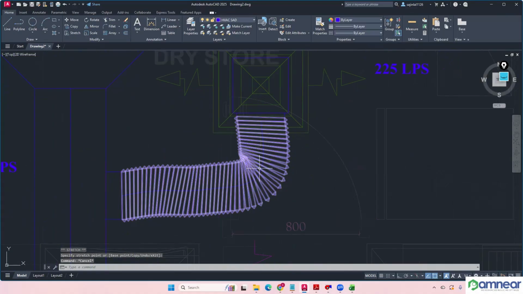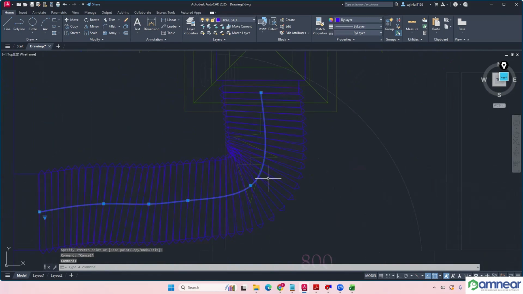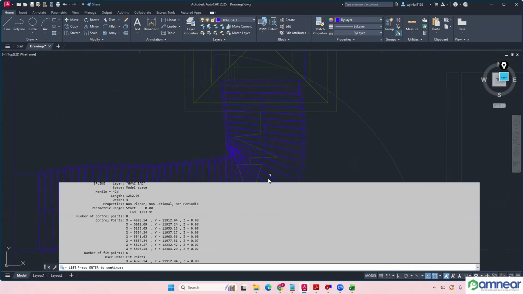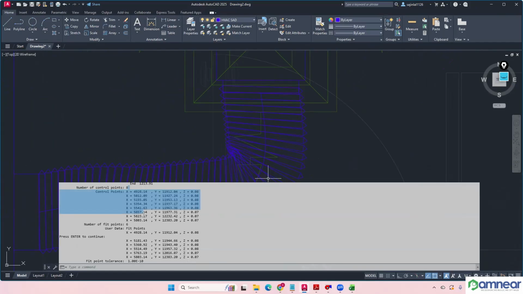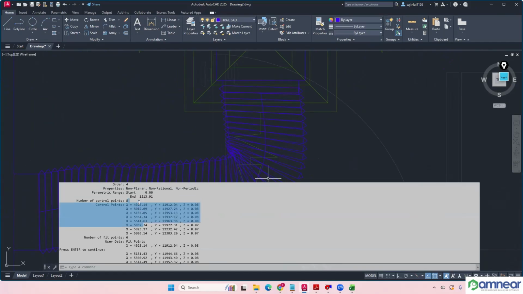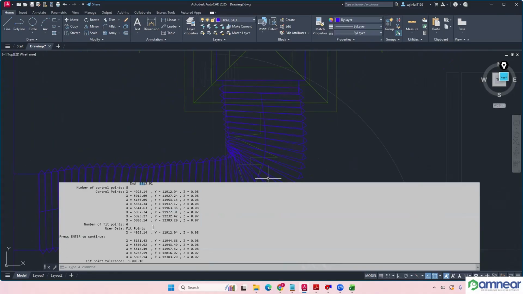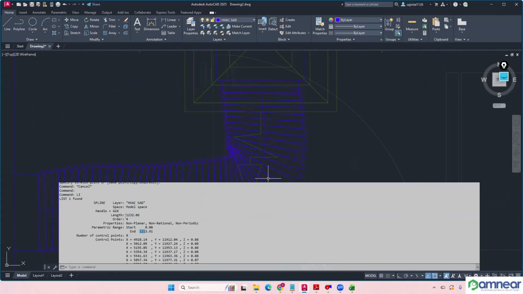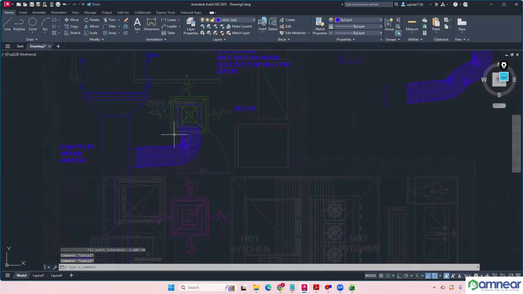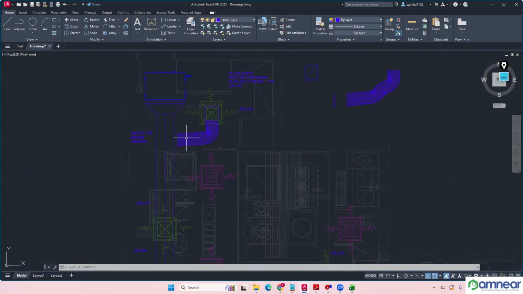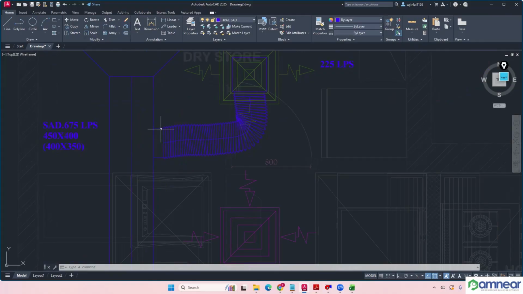Okay. What's the length of this one? Select the line, LI, enter. That is coming like 1.2 meter. Correct. Here you can see the length is like 1.2 meter. Length is 1.2. No problem. Overall, you can come up to maximum 1.5 meter. But this is horizontal length only, including the vertical. No, this is going horizontally, including the vertical. It will come nearly 1.5 meter. But still, if you want to decrease, you can move it.